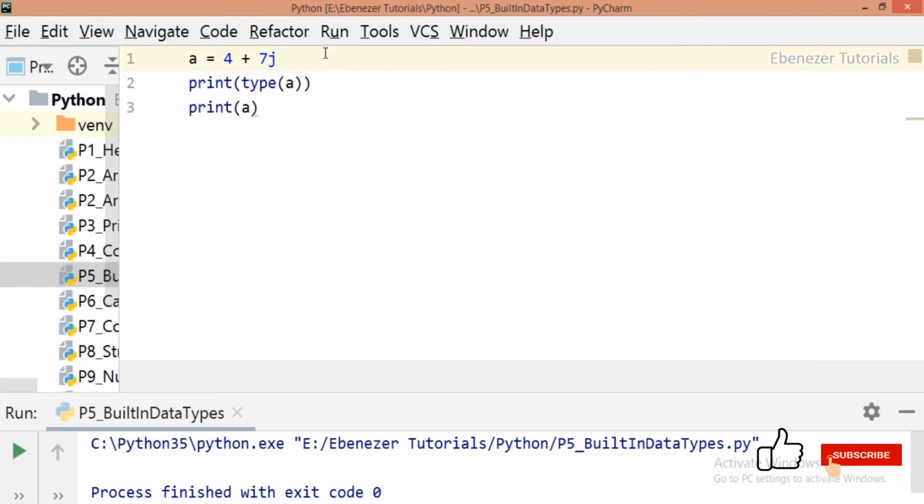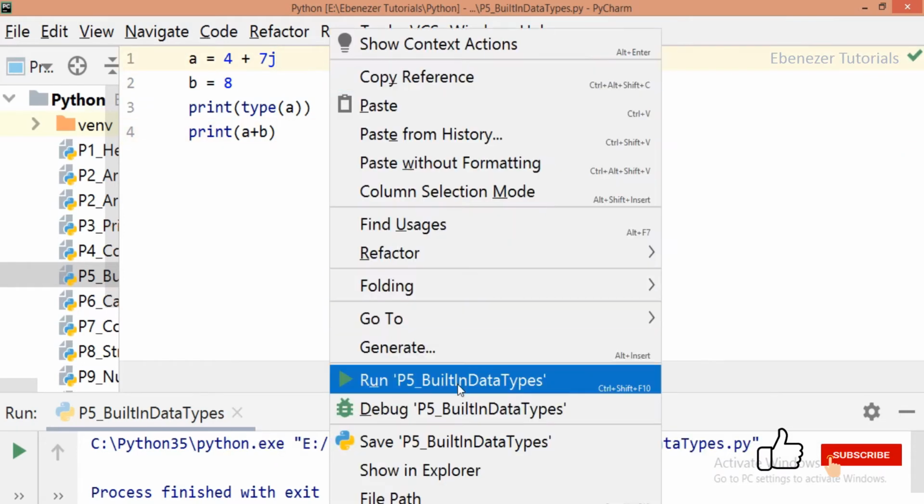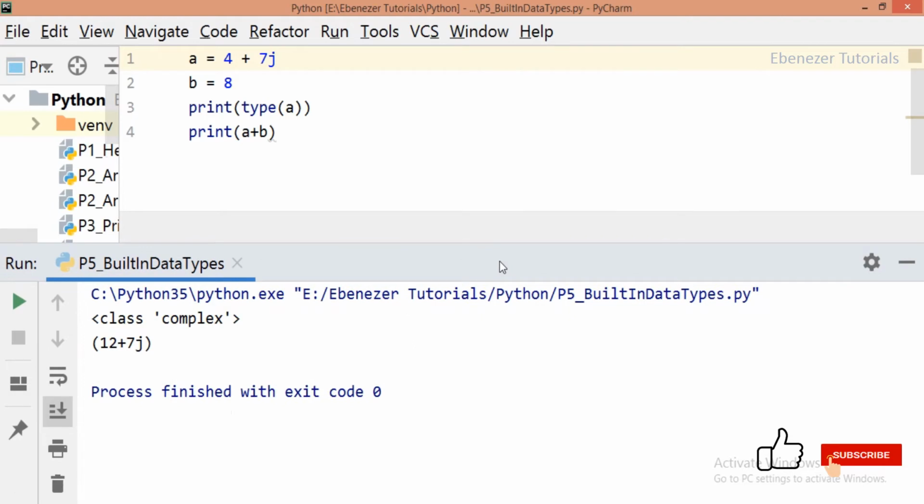You can also have one more complex number which you can add to it. So supposing I have another complex number as a, 8. Now what we will print is a plus b. Here we can see the output, it's 12 plus 7j. It adds the real part separately and the imaginary part separately. Now one thing to note is that a is actually of type integer, but since we are adding it to a complex number, this gets implicitly converted into a complex number as 8 plus 0j. So that's how we get 8 plus 4 as 12, 7 plus 0 as 7. So we get the answer as 12 plus 7j.